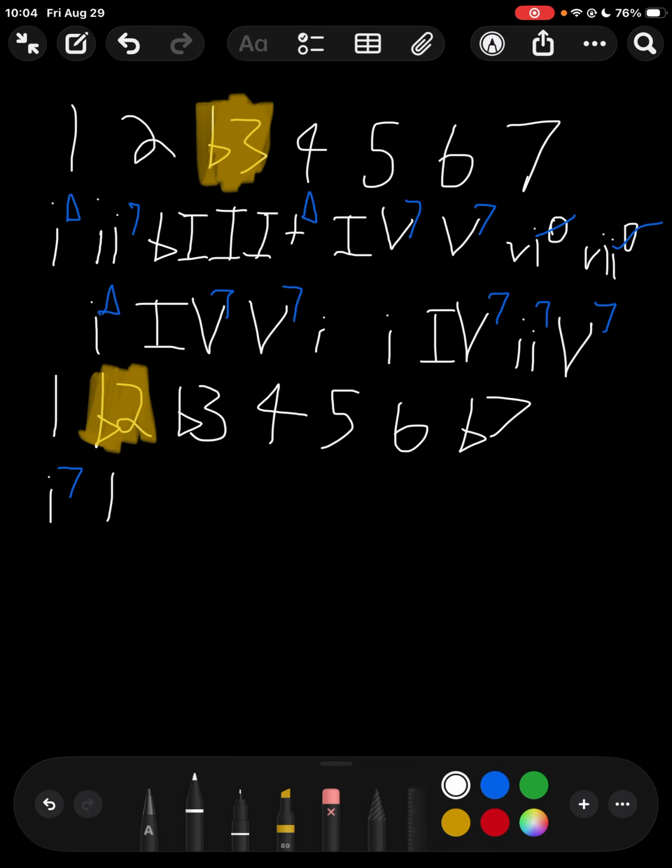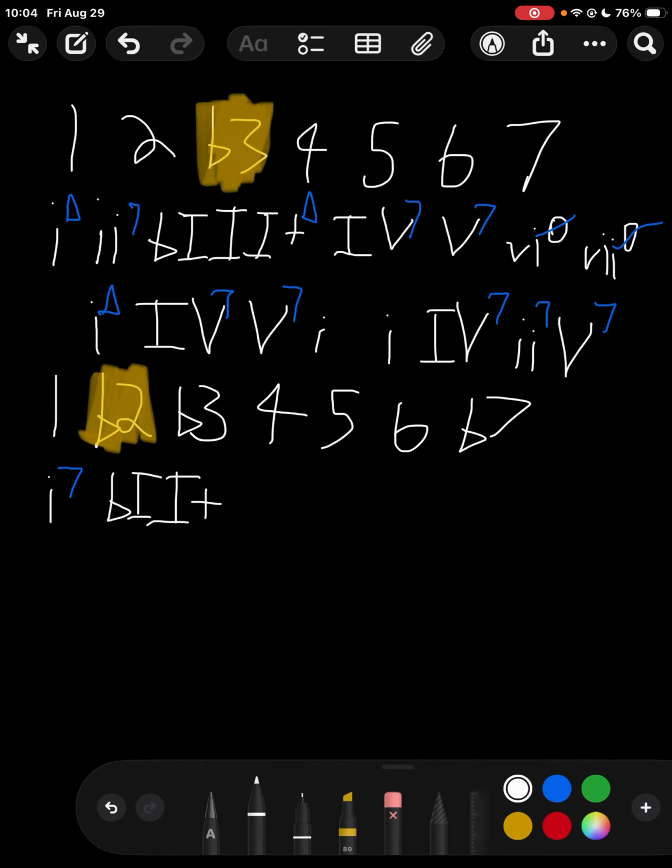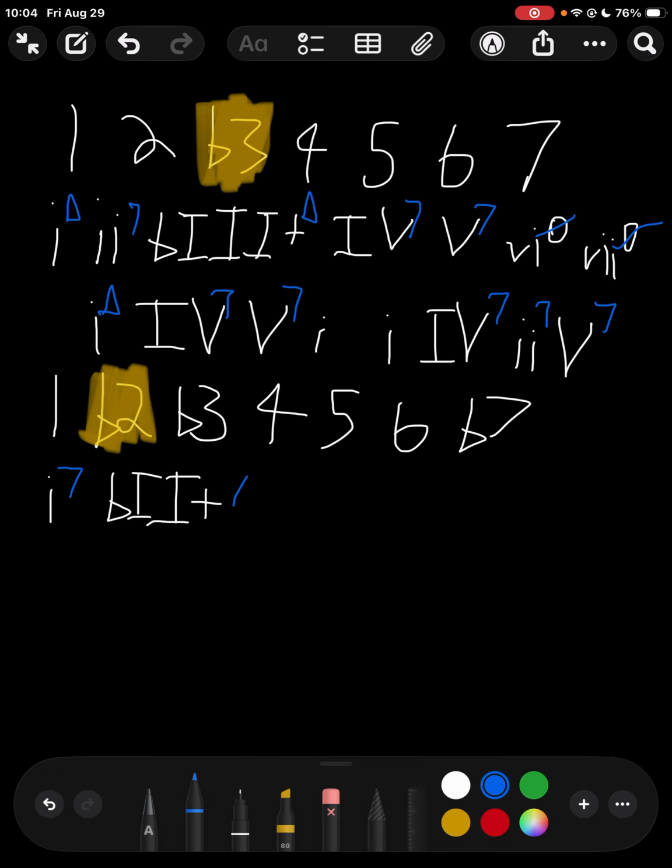You get the flat 2 augmented, and you have major 7 on top of that chord. Of course, so let's just add in the little triangle for the major 7. Then you get the flat 3 will be a regular major chord. Although if you want, you can make it a dominant 7th. Then you can get the 4 chord will be major, like in regular Dorian.